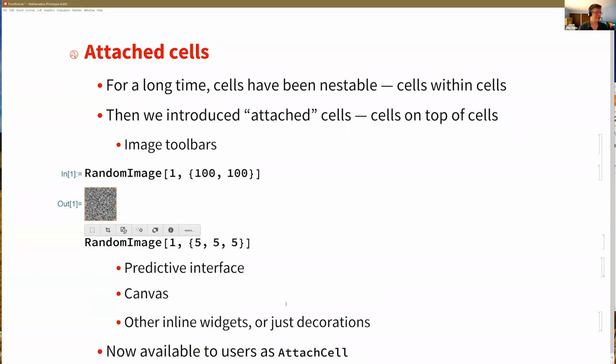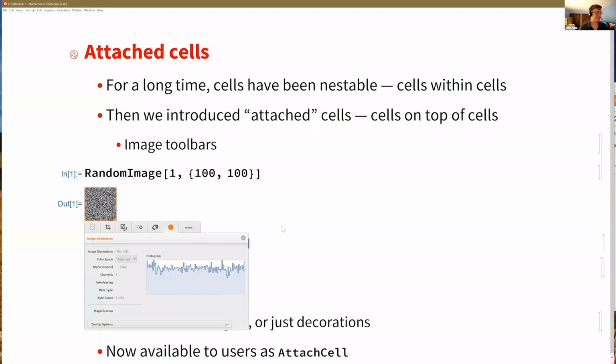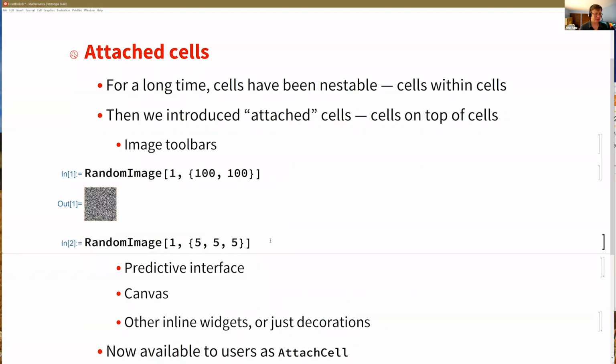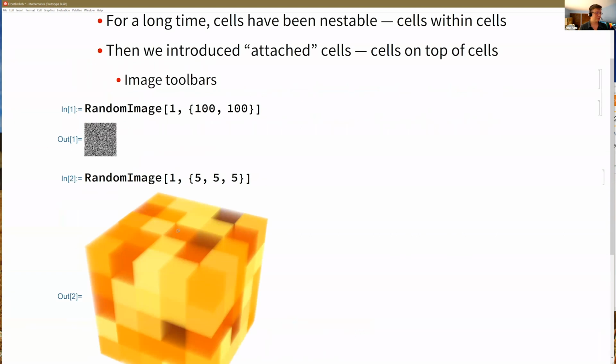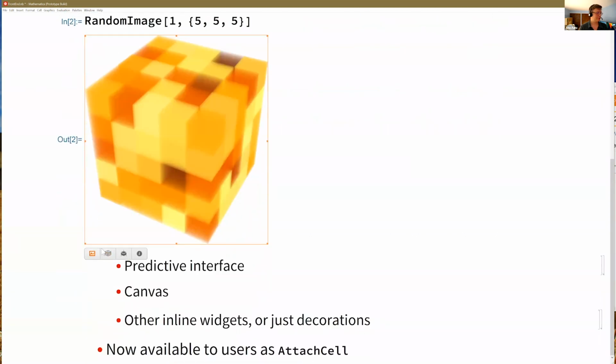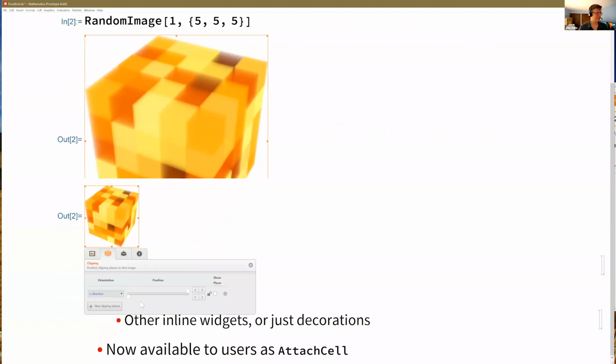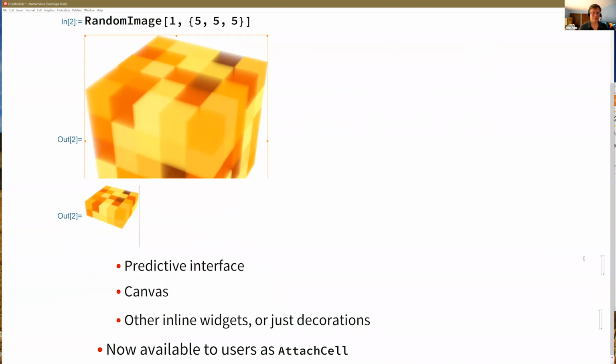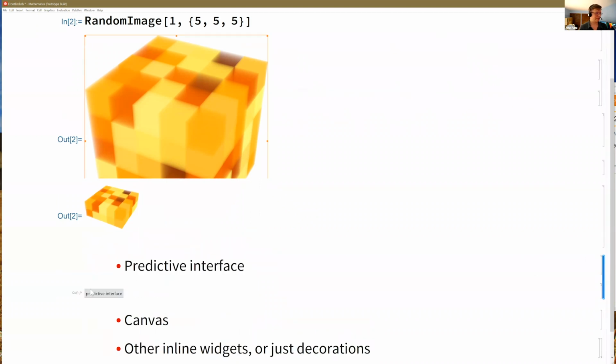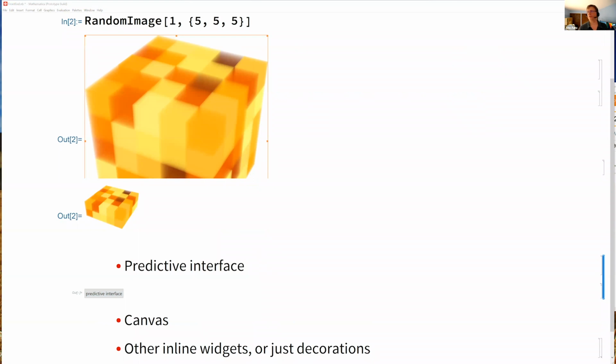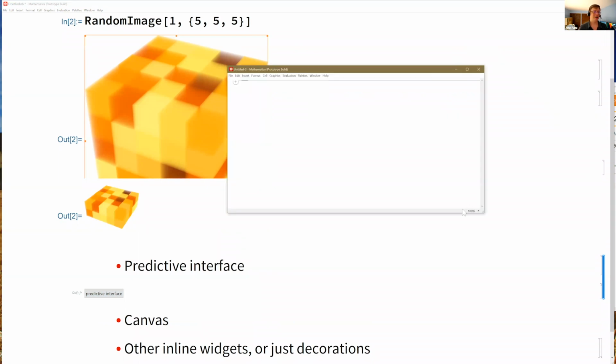Okay, we have the image toolbar, which pops up and gives you useful information. We have another image toolbar for 3D here, which pops up and allows you to do cool things like clipping that guy. That's fun. We have the predictive interface, and I'm sure that you have seen that, but I just want to point it out in a bit of context here.